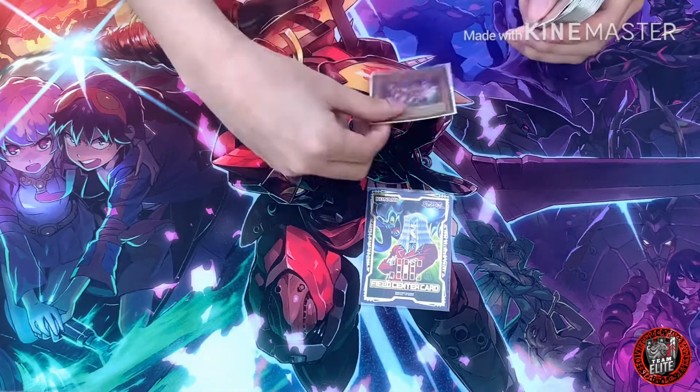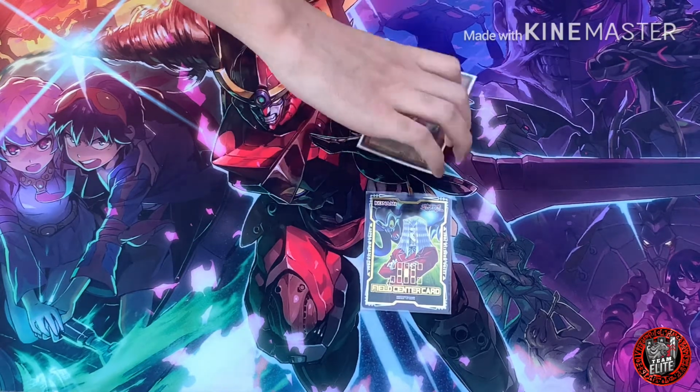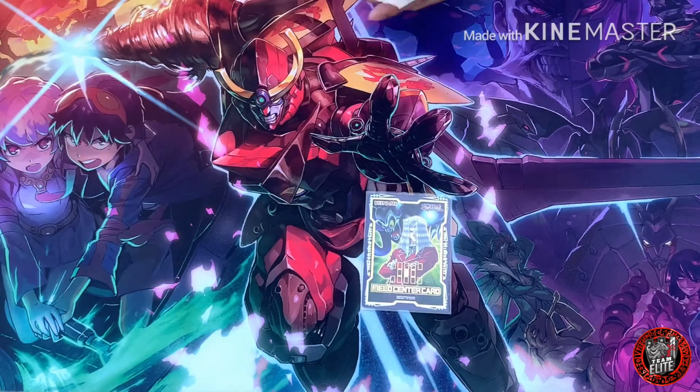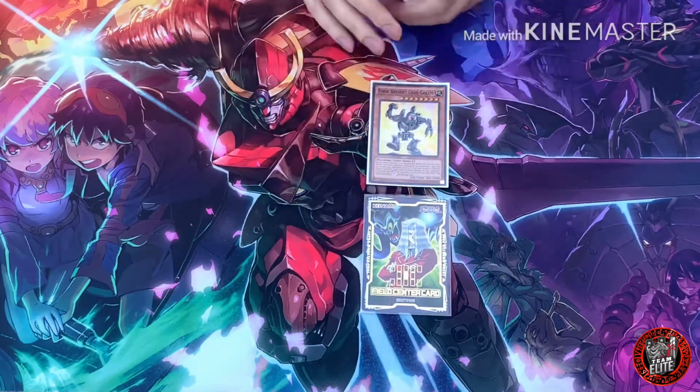And then we also run 1 Toon Dark Magician Girl. Why? Because as soon as she's summoned, she can attack direct. The only one that does that. Everyone knows as soon as they're summoned, you gotta wait a turn and then attack. Nah, this one lets you attack direct. You're gonna need the 1-of. Now this one, you could switch out for another Toon Dark Magician. I like it just as a 1-of.